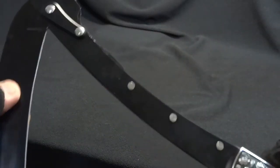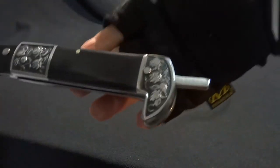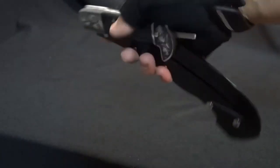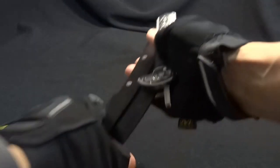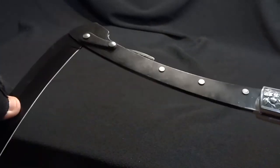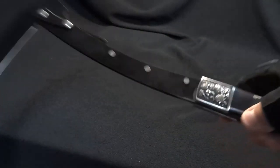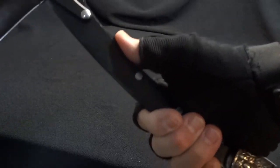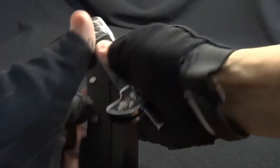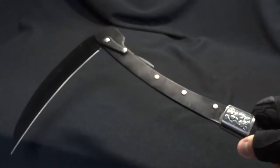The knife is made so that it can't be retracted if something goes wrong. It has a safe two-stage folding system and a secure lock, and it's equipped with a sheath made of high-quality leather that is light and easy to carry. The whole knife is 370mm long, the blade is 173mm long, the sheath is 236mm long, and it weighs about 478 grams.